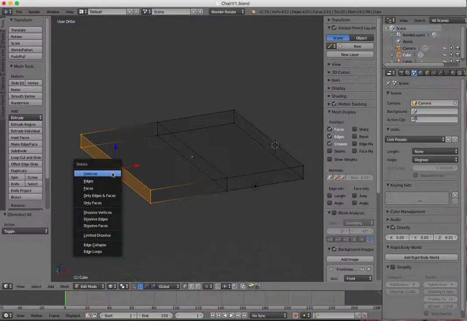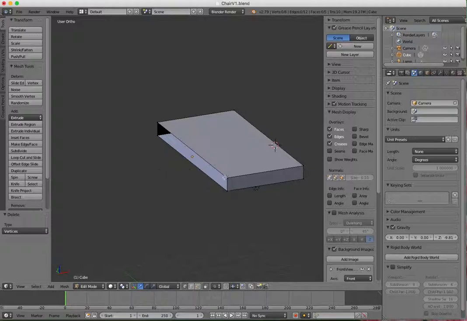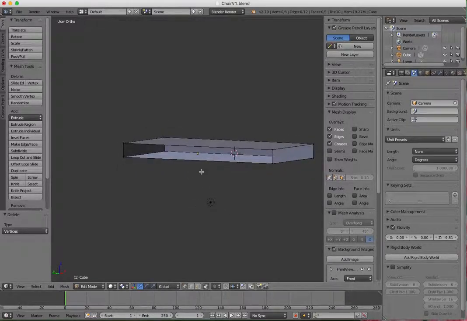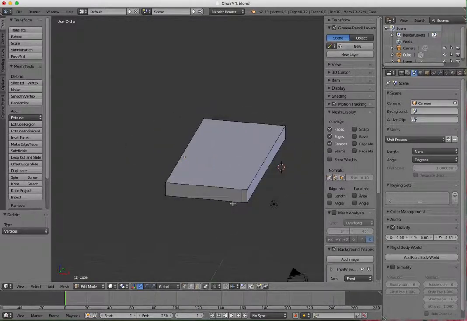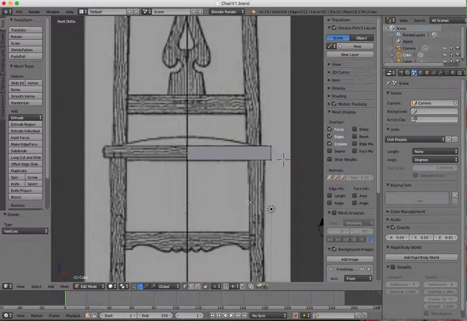Press X on your keyboard for deleting and use the vertices. Now if I press Z again, you can see we have just half of the box and it is empty. So this is fine. I press 1 on my keyboard again to go back to the front view.